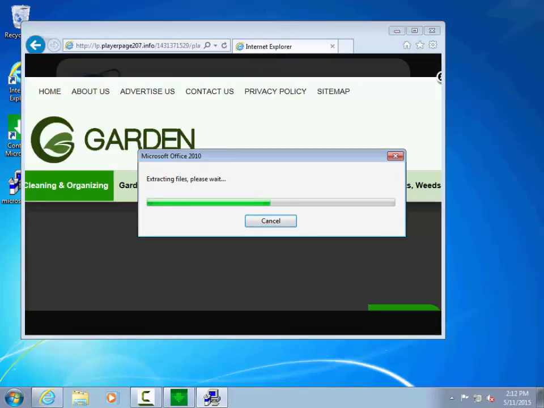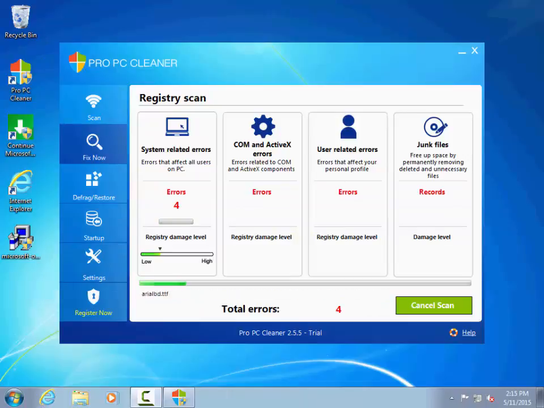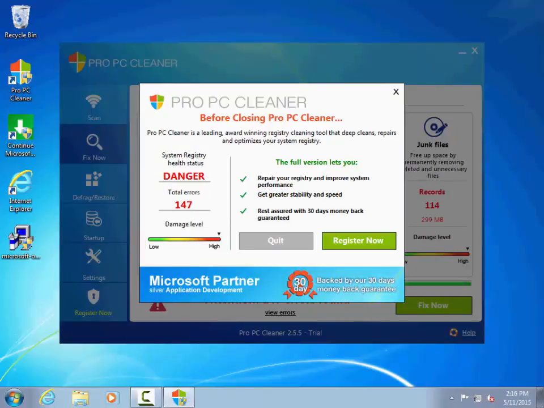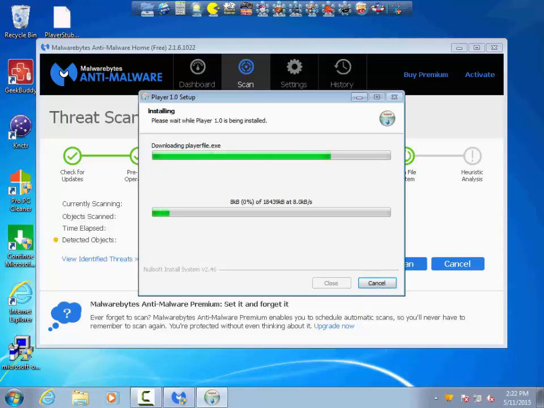I do end up with a progress bar for Office, despite the fact that I should already be done with that installation. Now, I've ended up with a program that claims to be scanning my computer and is telling me that there are a large number of problems with it, which I know for a fact was totally clean and functional before this venture. This last part is somewhat curious.